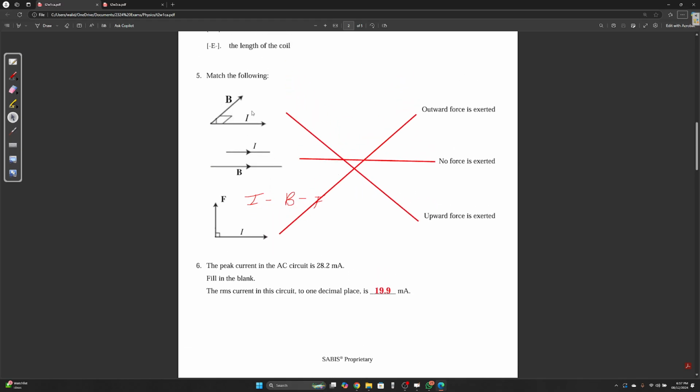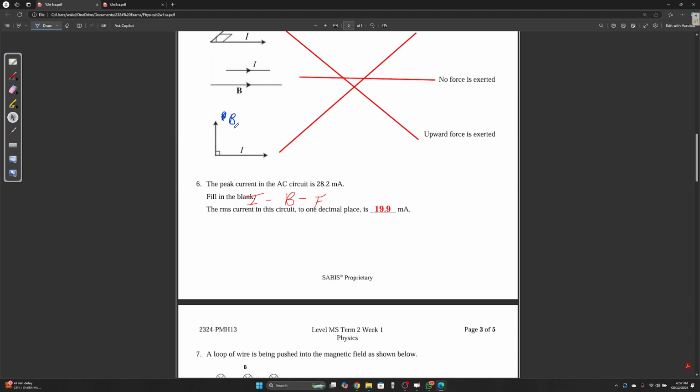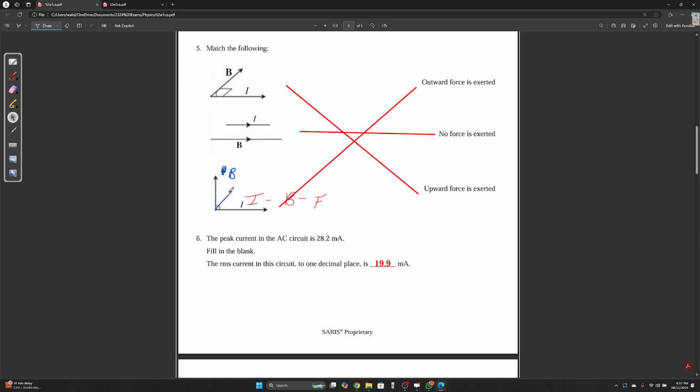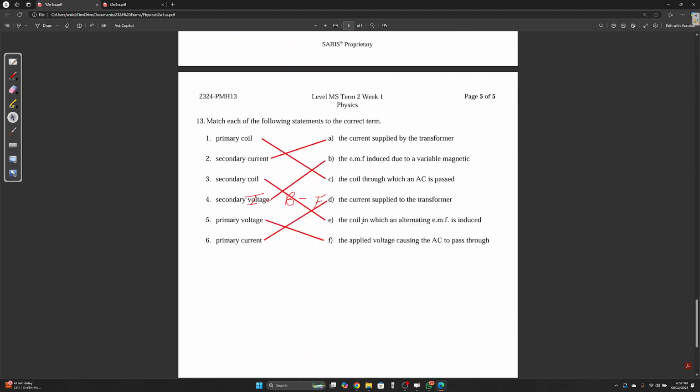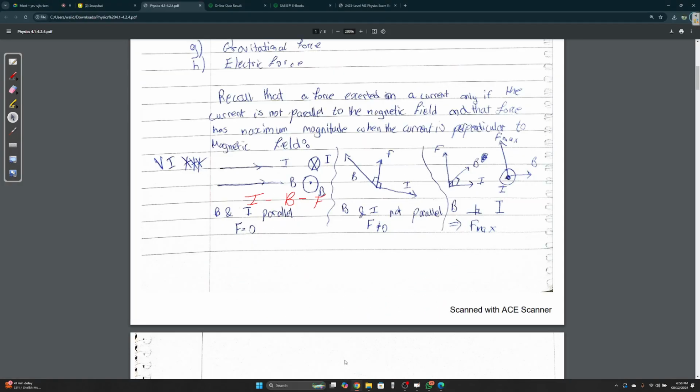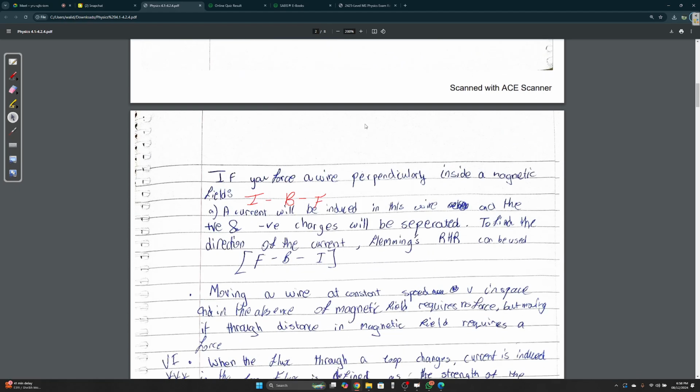This one's obvious, there's going to be an upward force because it's going to be like this, right? But here, I think they meant to say B, not F here. This should have an outward force like this. Okay, that's how it should be. Okay, let me erase all. I can't. Anyway, these are just past questions. I saw one more, okay, no, that's the only one. Let me continue. So you just need to know these if they come.